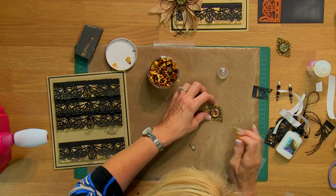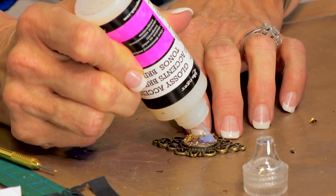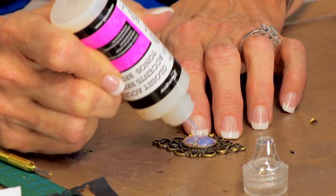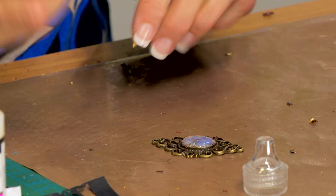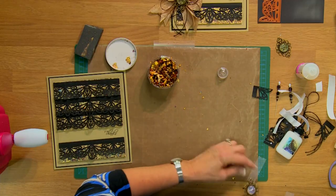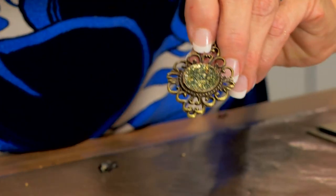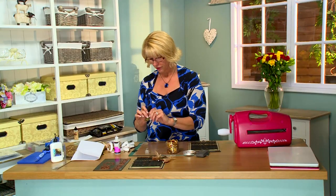When you get it all around the edge you want to make sure it's all just tapped into place. Take all your excess off and put a last coat of your glossy accents over the top — that will do a sealing job on it and make sure it stays nice and in place. You're going to have to sit this aside to dry. Make sure there's no bubbles in there either — if you do get a bubble, just take a pokey tool and pop it so it doesn't dry with a big bubble in it. You can also go over this and add a second coat.